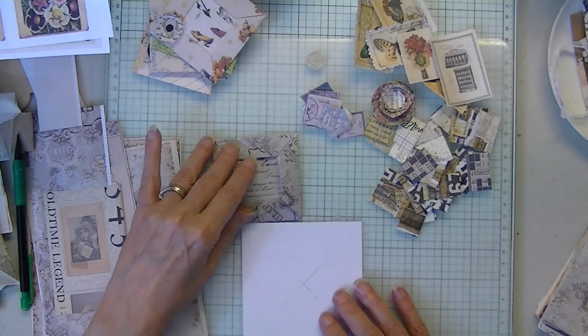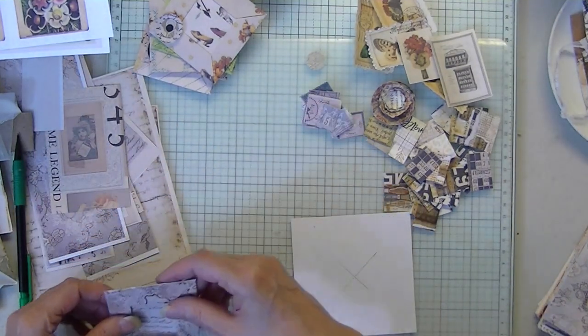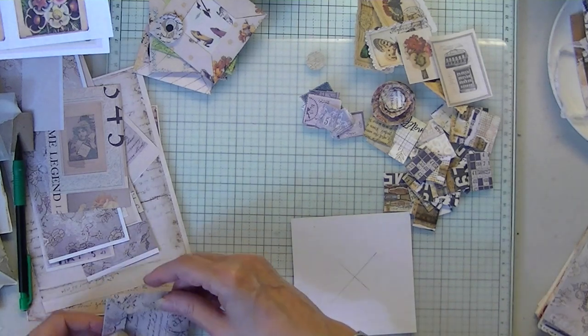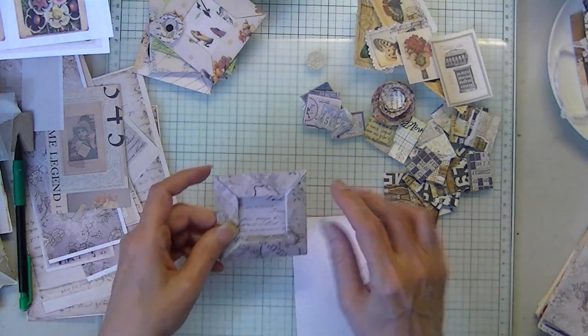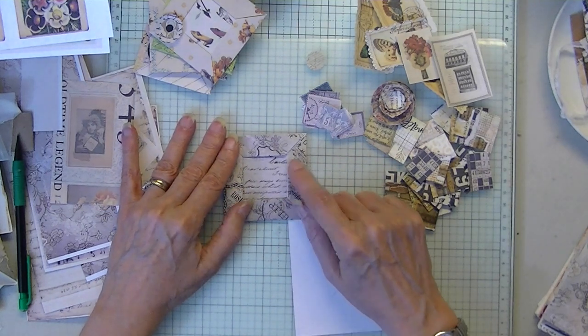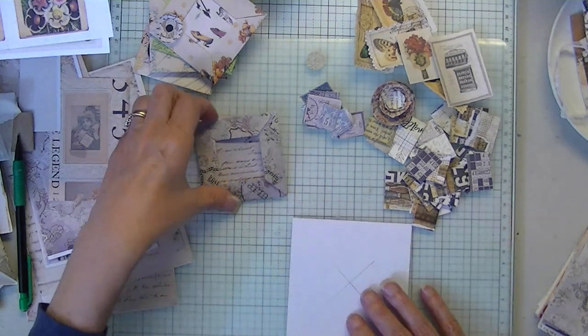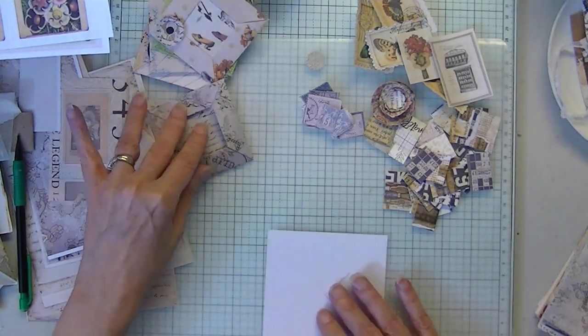So I'm using a 4x4, and in the end that will give you about a 2.5 or 2.75 by 2.75 frame. And the inside is about 1.5 inches by 1.5 inches square.